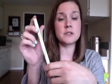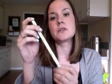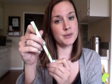But anyway, number 8 is straws. We have these plastic straws that are BPA free. Had I known when I bought these that you can get glass straws and even stainless steel straws, I definitely would have purchased those instead, especially the glass ones because you can see if they're clean, and I just prefer glass. But since I already have these, it seems wasteful to get rid of them and then purchase new, because who's going to want someone else's used straws? We just use these for the kids for smoothies, so they're not sitting in their drinks all the time. So you can buy reusable straws.